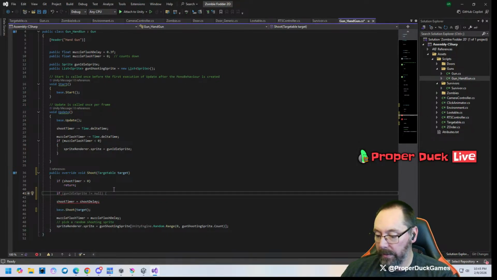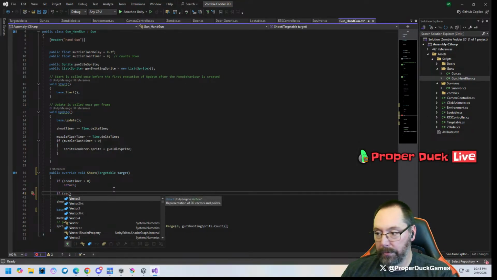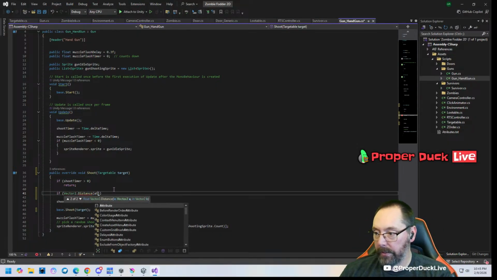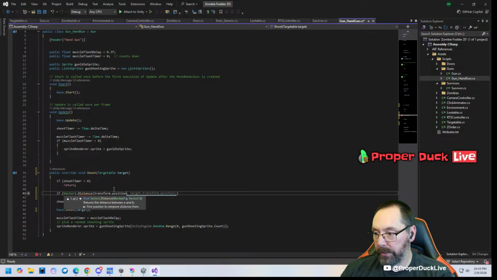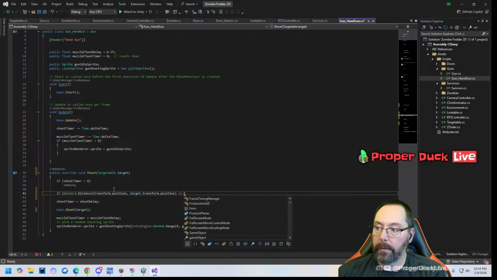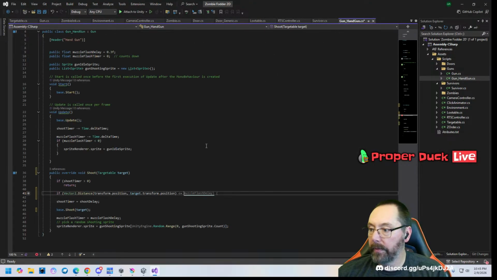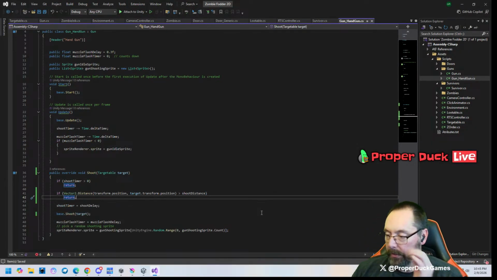So if Vector2.Distance between the transform position and the target transform position is less than or equal to shoot distance. Oh, over here. Actually, if I just say if it's greater than the shoot distance, return, right? We don't need to do anything.